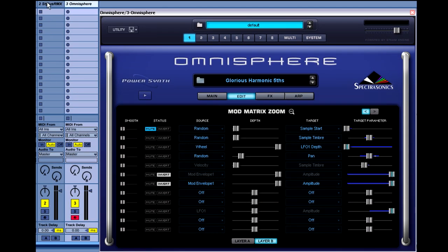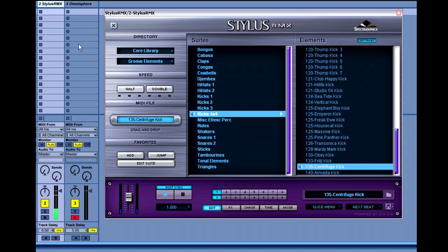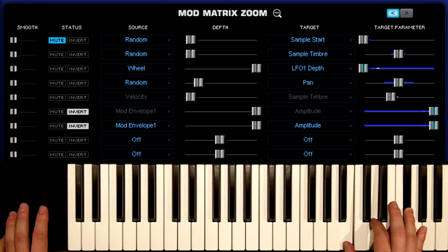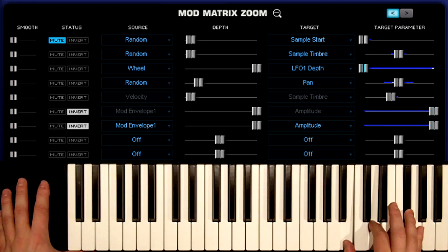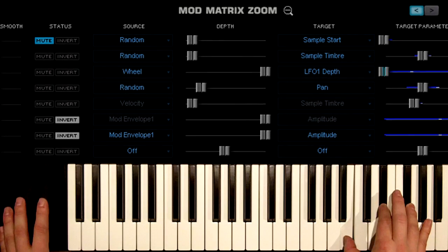Let's hear it in context now with the kick drum, and I'm going to move the modulation wheel so that you can hear the diversity of this patch we just created. So as you can hear and see, this is a great way to emulate that sidechain compression effect for dance music using Stylus RMX and groove envelopes in Omnisphere. Now go make some music.